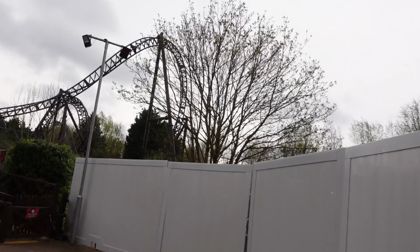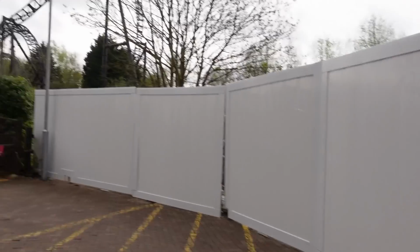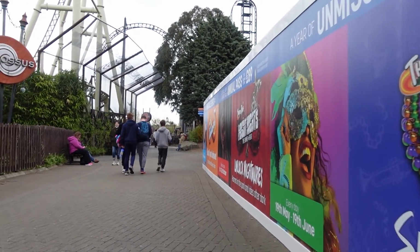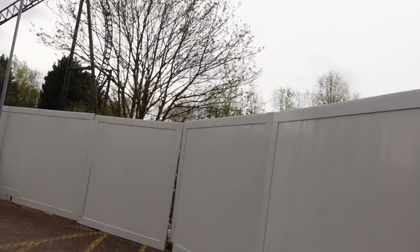And essentially, because of this big white wall, we can't really get too many glimpses into the construction site at this point. However, there are a few spots where you can get some nice views, which I'll head to very shortly. But at the moment, we've just got event advertising boards all the way along this board, apart from these end bits, where I'm hoping we get some cool Exodus-related graphics once planning permission gets approved.